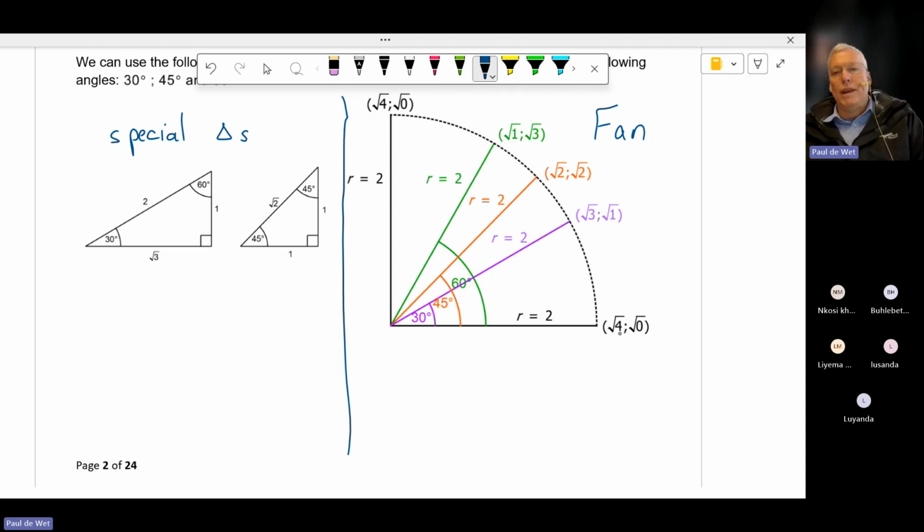And then we have a radius of 2. Okay, so this point I write as the square root of 4. What's the square root of 4? 2, yeah. And the square root of 0, which is just 0. The next point, you can see that as we move around here, the x value is a little bit smaller and the y value is a little bit bigger. So this now becomes the square root of 3, the square root of 1. The next one, we make the x value smaller by 1 and the y value bigger by 1. Square root of 2, square root of 2. And the last one, square root of 1, square root of 3.